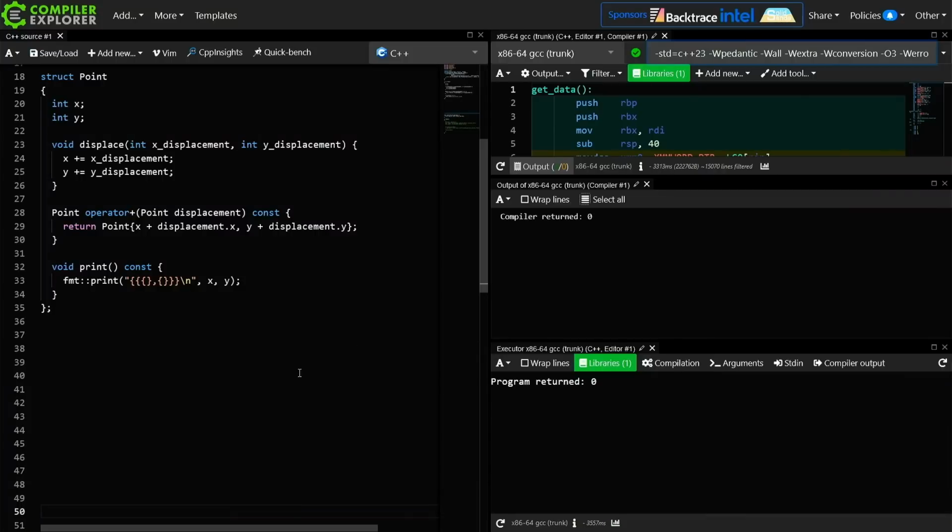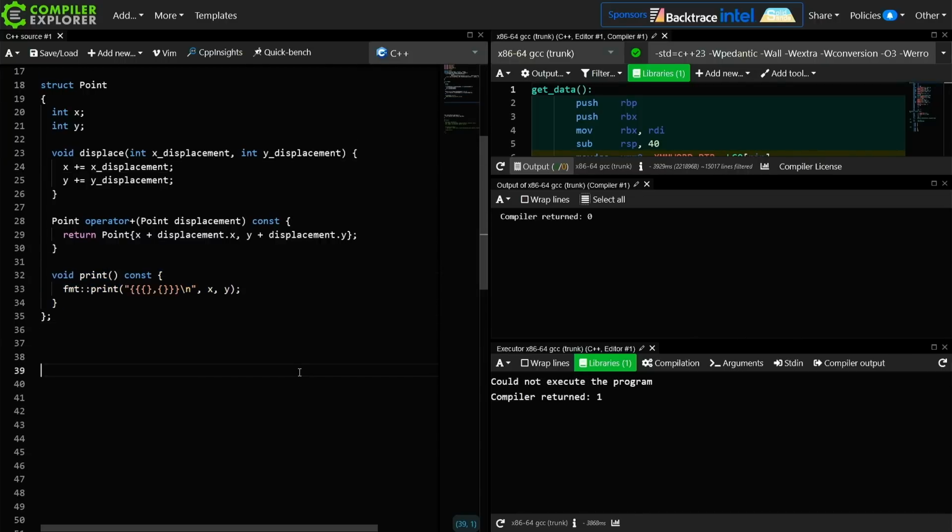So I have put together this handy little tool that's just a struct called point, and it has a couple of functions like a displacement function and an operator plus and a print function, just to give you an idea of what this thing is doing.